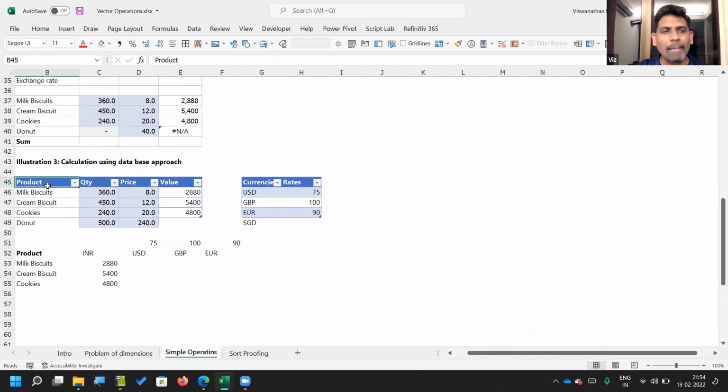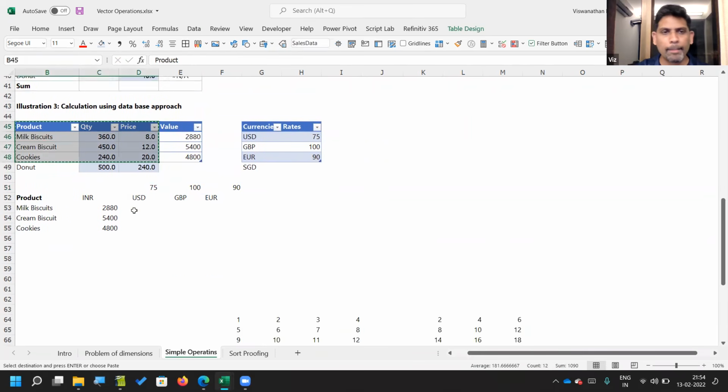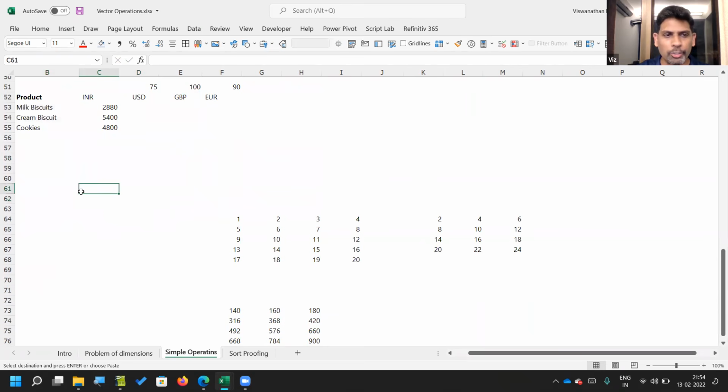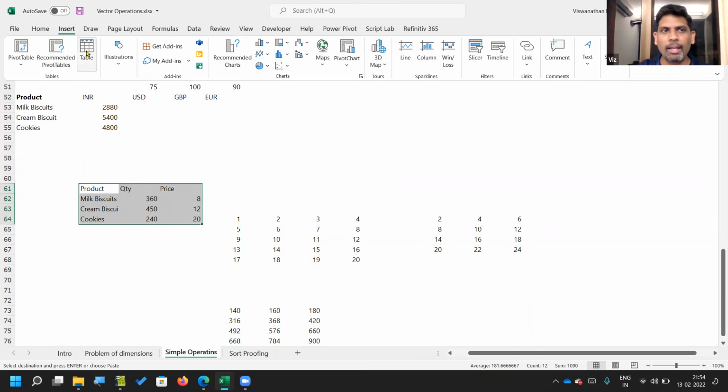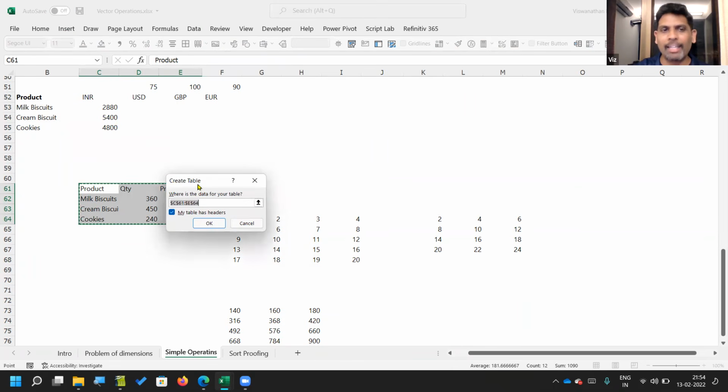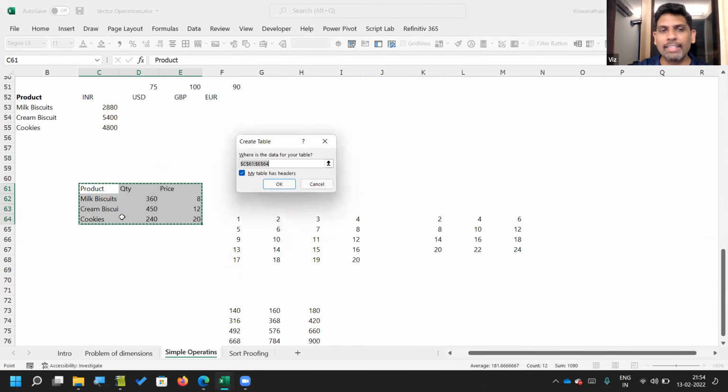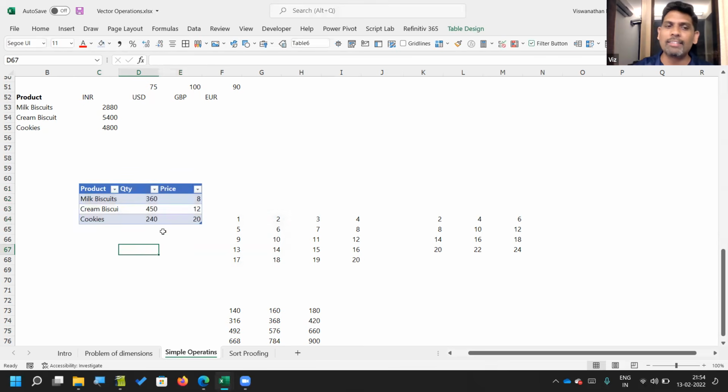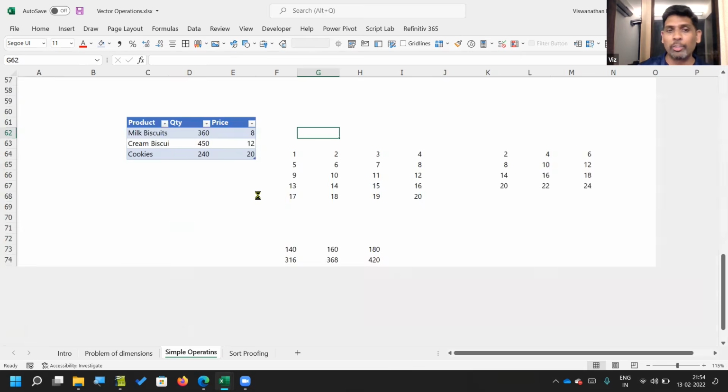So what happens is when you have a bunch of data, right? If you want to make the bunch of data into a table, what you do is select that area, go to insert and mark it as table, right? So see, this is already a table for the human eye, but Excel doesn't see it as a table. Excel doesn't know whether these 9 are related elements or independent elements. When you mark it as a table, Excel recognizes this as a table. And how do you recognize whether your data is marked as a table or not?